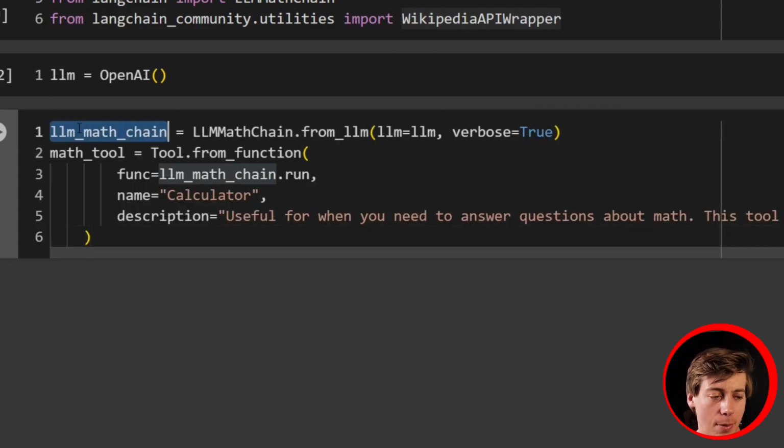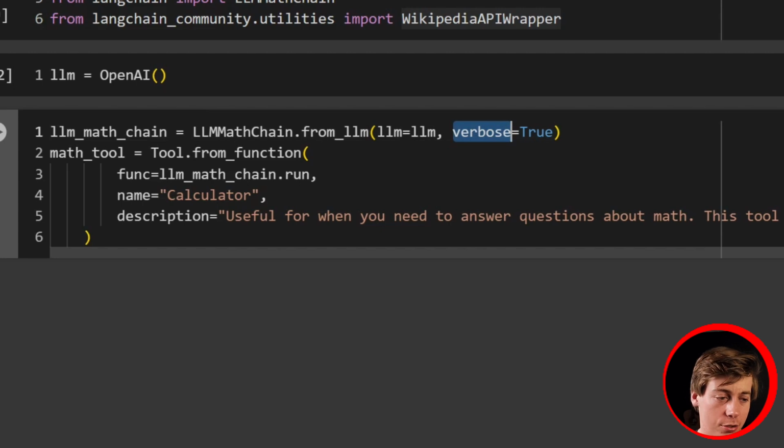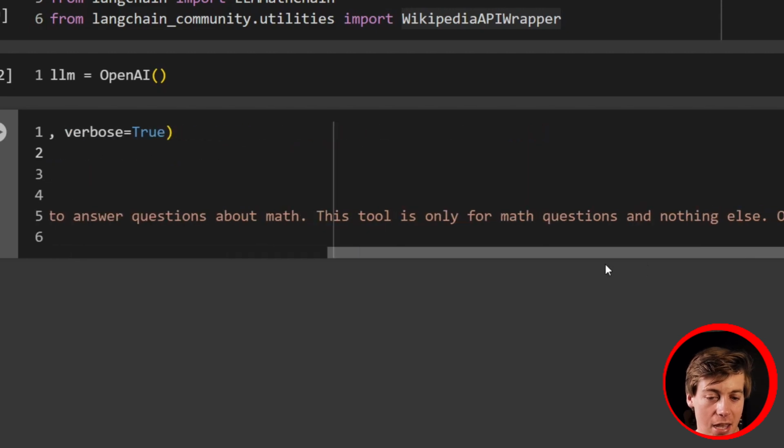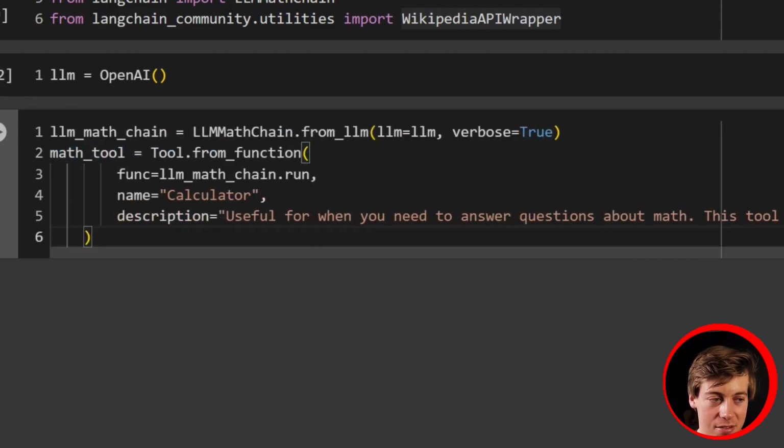But essentially for the math tool: llm_math_chain equals LLMMathChain.from_llm, llm equals llm, verbose equals True, math_tool equals Tool.from_function, func llm_math_chain.run, name calculator. And I literally grabbed this from Langchain's documentation. I did not come up with this code. So this is going to build out our math tool on that side of things.